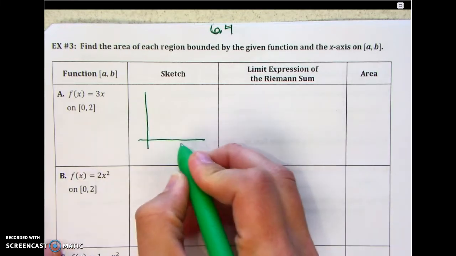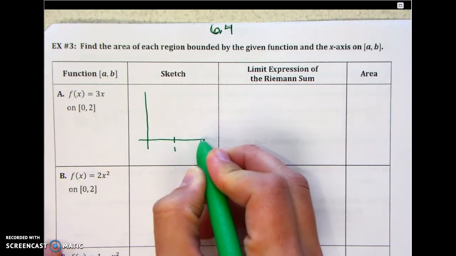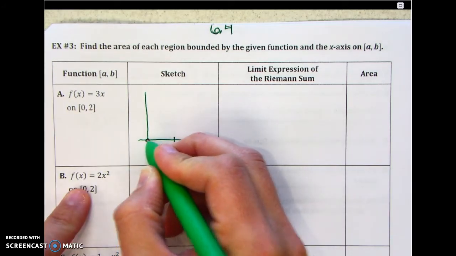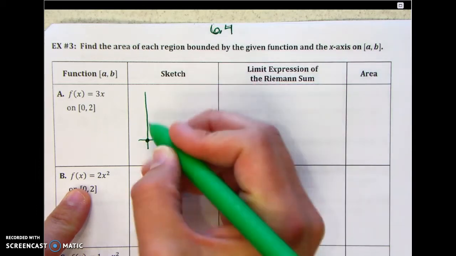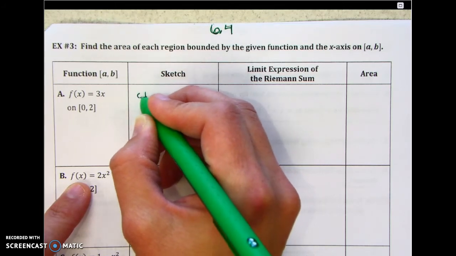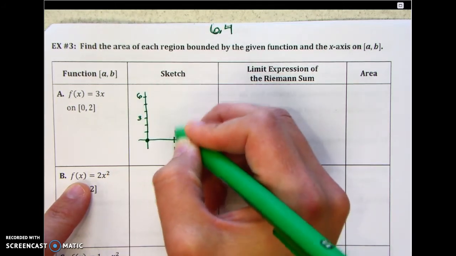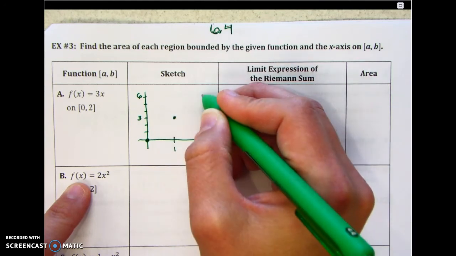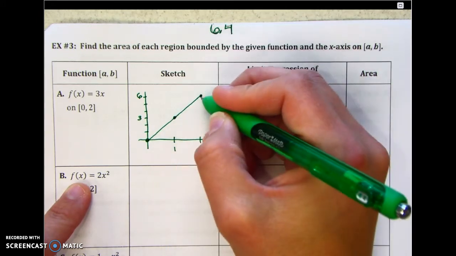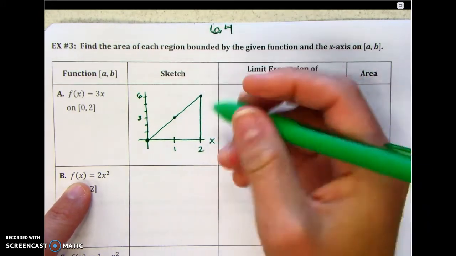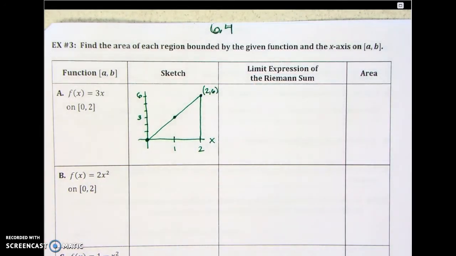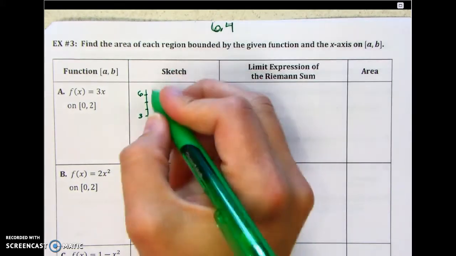And we're only going from 0 to 2. So I only need a 0, a 1, and a 2. And how do we graph this? 3 times 0 is 0, 3 times 1 is 3, and then 3 times 2 is 6, so I'm going to go up to 6. When I plug in 1, 1 times 3 is 3, 3 times 2 is 6. So that's my area. You could shade it if you want. I'm in pen, so I'm not going to shade it. And this is y.